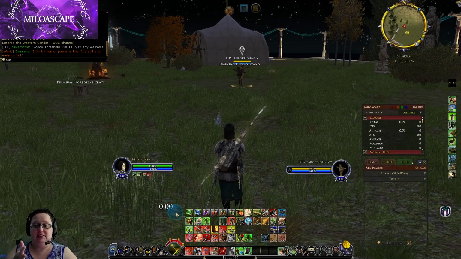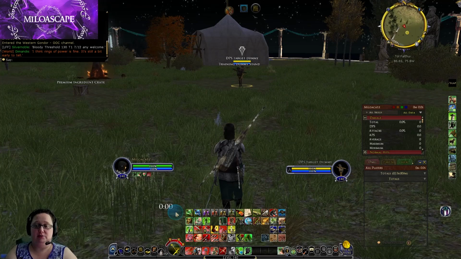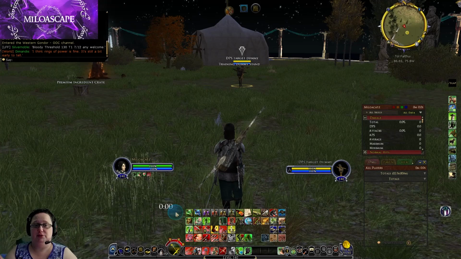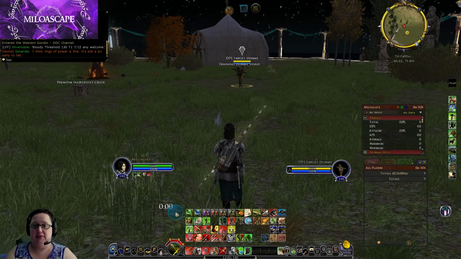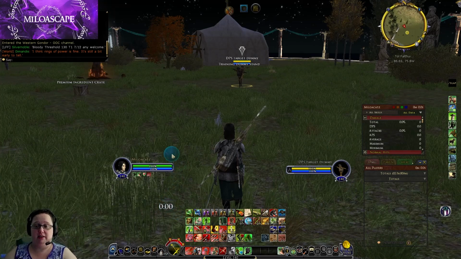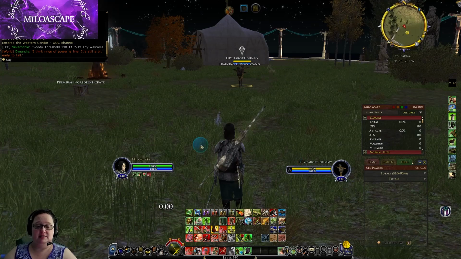Okay, and that's going to vary depending on your critical rating and so forth. So to get accurate data, you need to do several parses and then look at the data across each parse. So let's go ahead and do one so that we can generate some data in the combat analysis that I can walk you through.